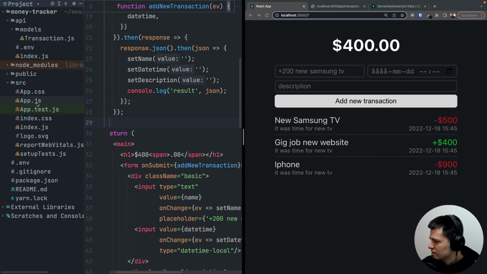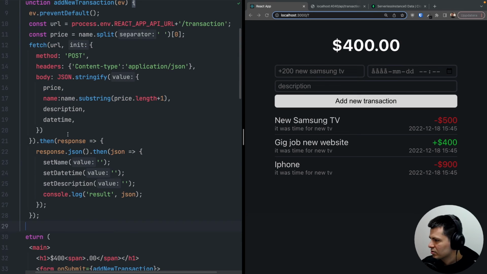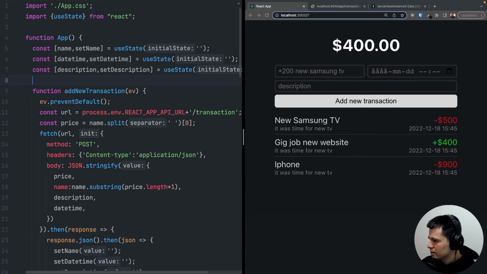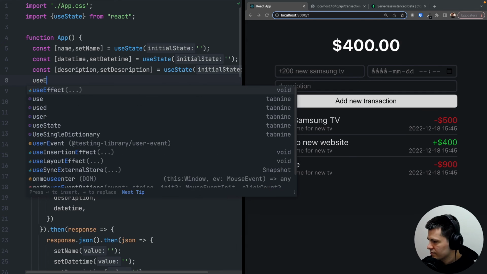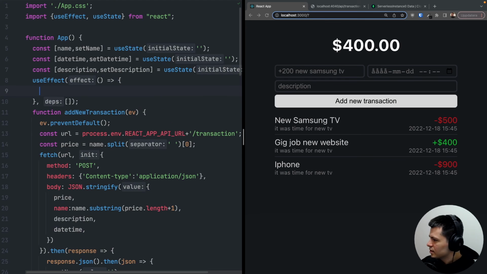So let's go to app.js and let's see. When our app mounts, when it renders, we want to run something to fetch all the transactions. To do this, we will use useEffect. So I'll go somewhere here at the top, under useState, and use useEffect. This has been imported for me as well here from React. The first param will be an arrow function, empty for now, and the second will be empty dependencies, an empty array. In this useEffect, we want to use fetch to call this URL and grab everything.